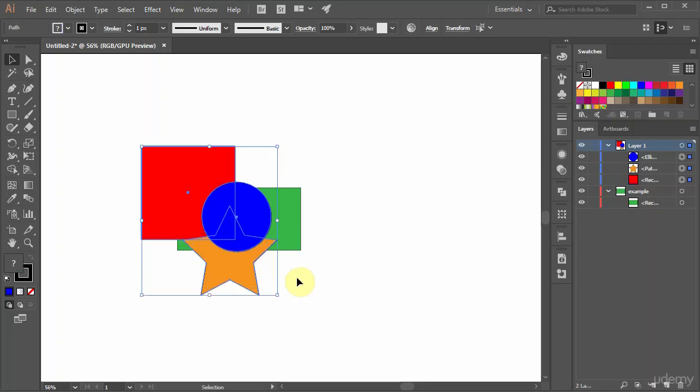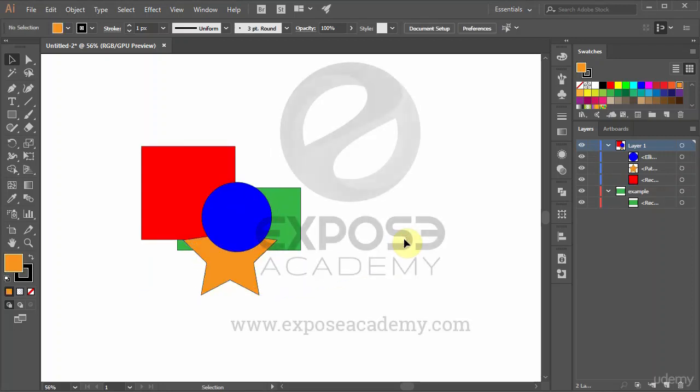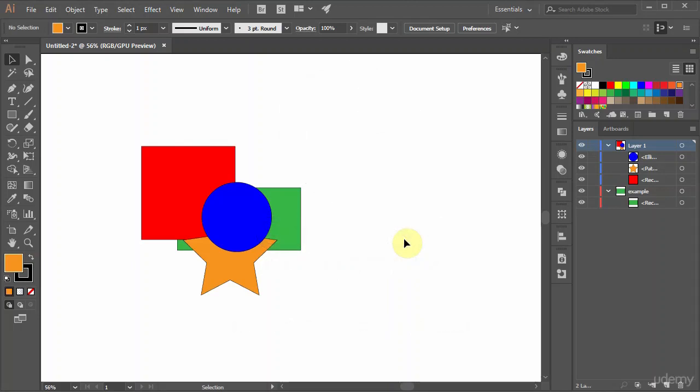Something to take note of: appearance in Adobe Illustrator is not just about color, but a lot more than that, and we're going to cover this in later videos. To be honest, I rarely use this appearance feature in the layers panel, because when your artwork gets complicated, you'll have hundreds of these object layers stacking on top of each other in here. And with these small thumbnails, you'll get dizzy right away trying to find the object you are looking for.